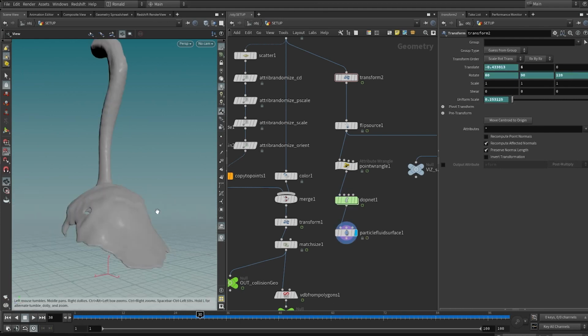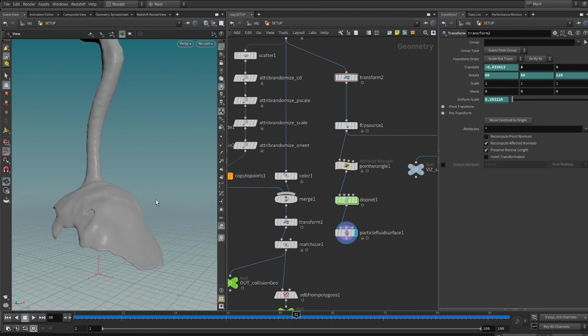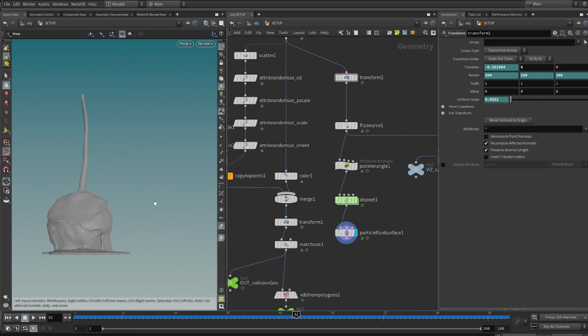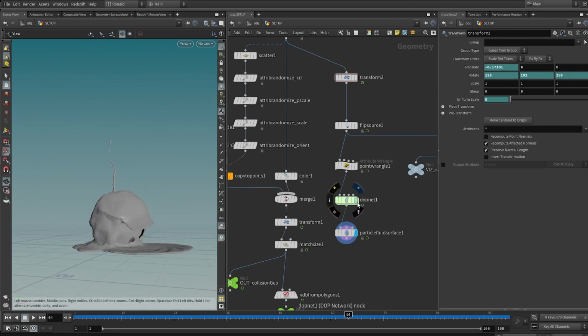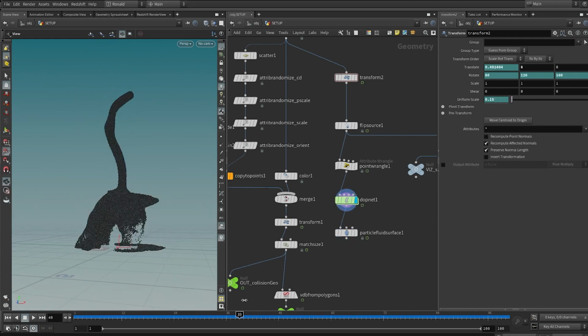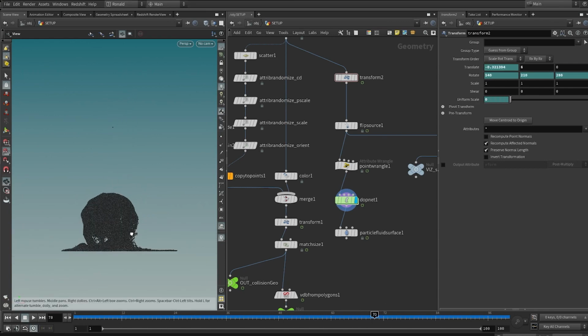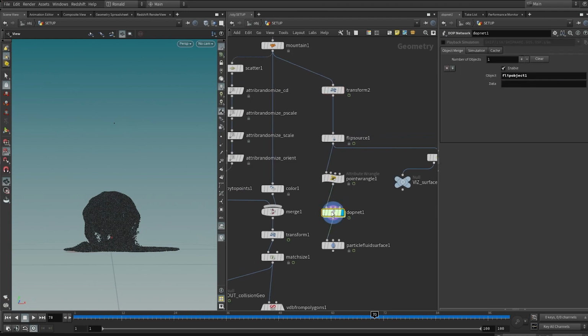We got some really nice forms over here. As much as it is untidy, there's some really nice forms, sheets of chocolate flowing out. One thing I do not like about this is the fact that because our pop attract is really strong, the chocolate that's on the floor is moving towards the center over here. So that breaks the illusion. So I need to at least ensure that the effect of my pop attract only happens near the sphere. So how do I do that?